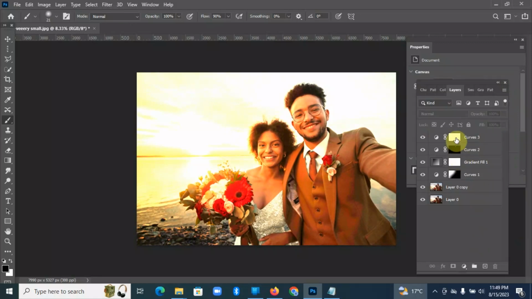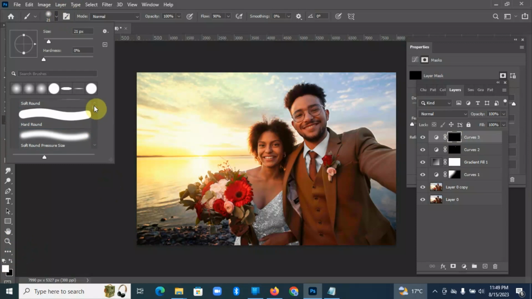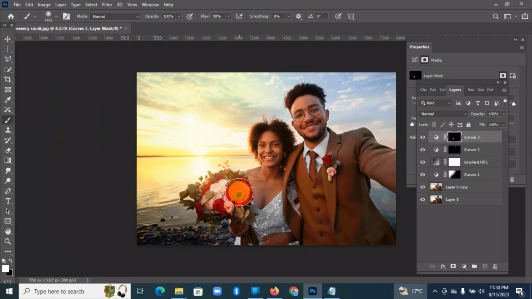That's nice. Again, we click on the layer mask, Control I, white over black, come to the brush, and then you're going to select the soft round. This may be repetitive until you get what you exactly want. To increase the size. There.